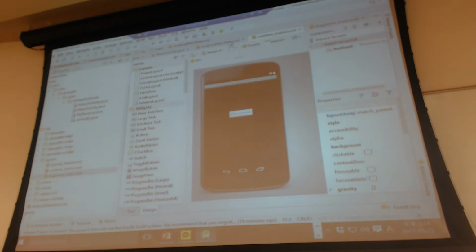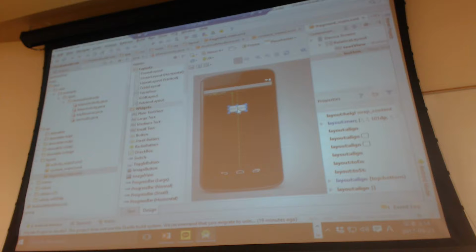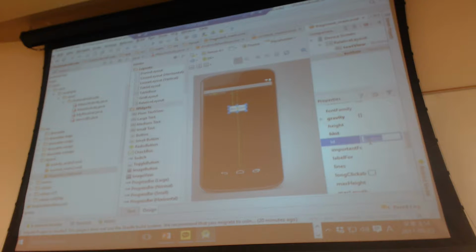Remember when we talked about this XML here, we saw that there was an ID, and this ID is unique to every component. If you have another button, you cannot name it the same thing. You have to name it differently, button2 or something like that. Each component has a separate ID. So you find it by ID.